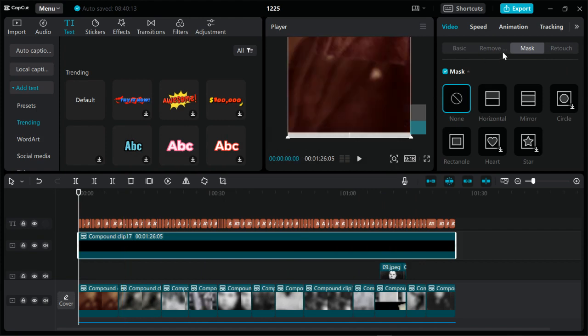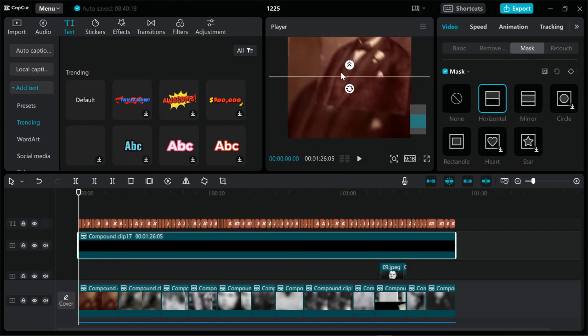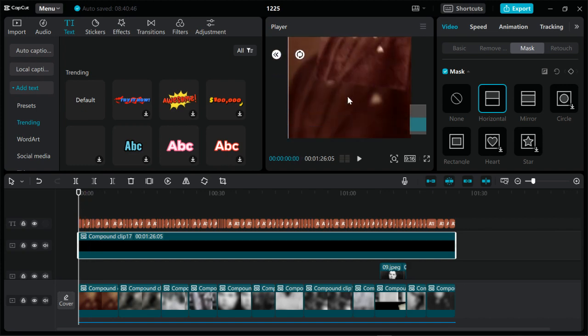Now from this compound clip, you go to mask and you click on this first one that says horizontal. Now you scroll to the middle, you will see these two signs. Make sure this rotating bar is at the left side or the bottom and this arrow is at the top. Then you rotate this 90 degrees, minus 90 degrees, okay? This normally takes small time, but let me use my mouse, the laptop mouse. So this 90 degrees. Remember this thing is there at the beginning. Then you drag this to the end, okay?